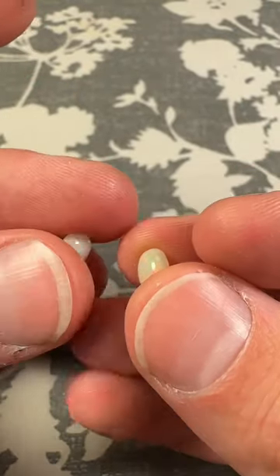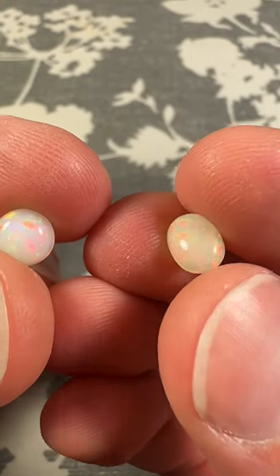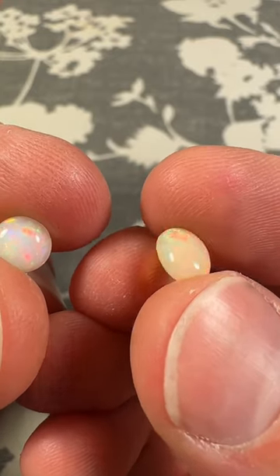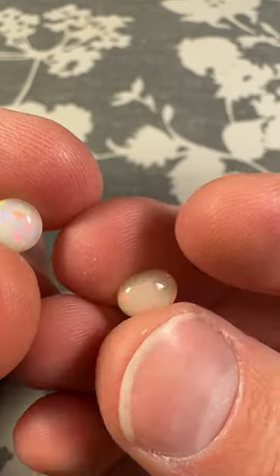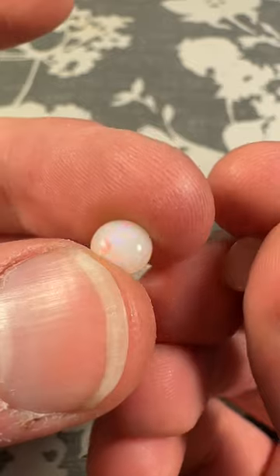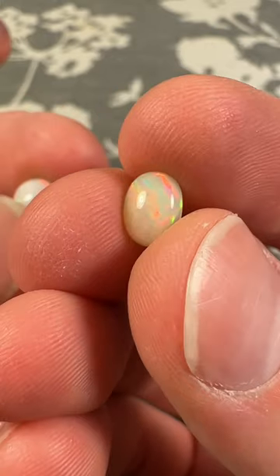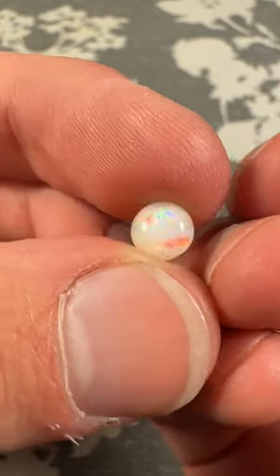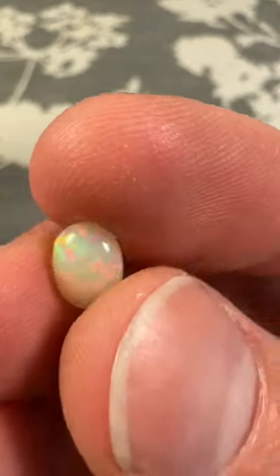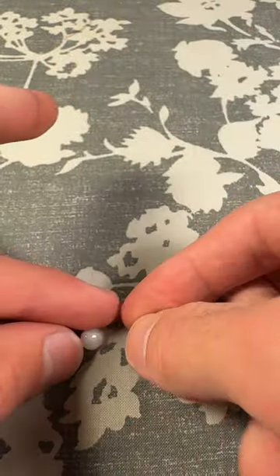Personally, I'm really happy with how they came out. The one on the right was a slightly off-white, slightly tannish stone with good fire — and it still is. The one on the left was a very white stone with decent fire, and yeah, they're both identical to what they were before. I think the coconut oil was a great test because it's solid at room temperature, and I wasn't sure if the acetone was going to be able to break through solid oil.